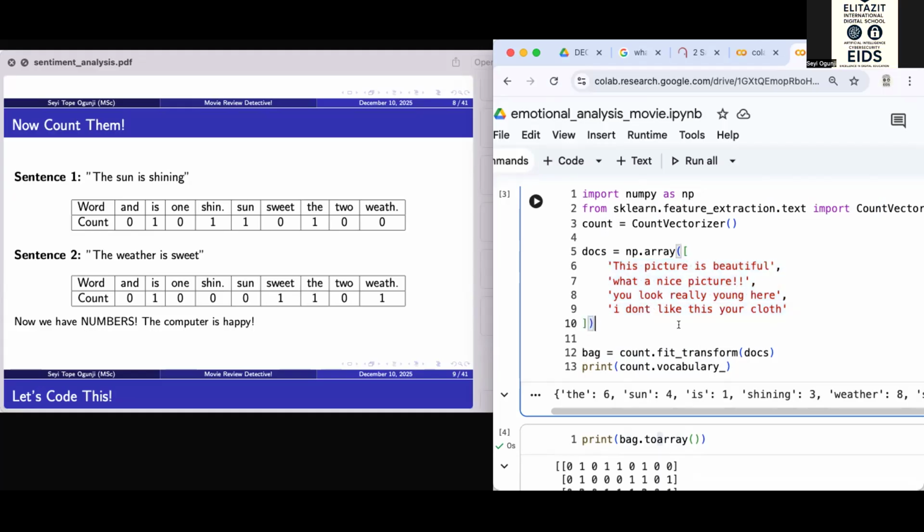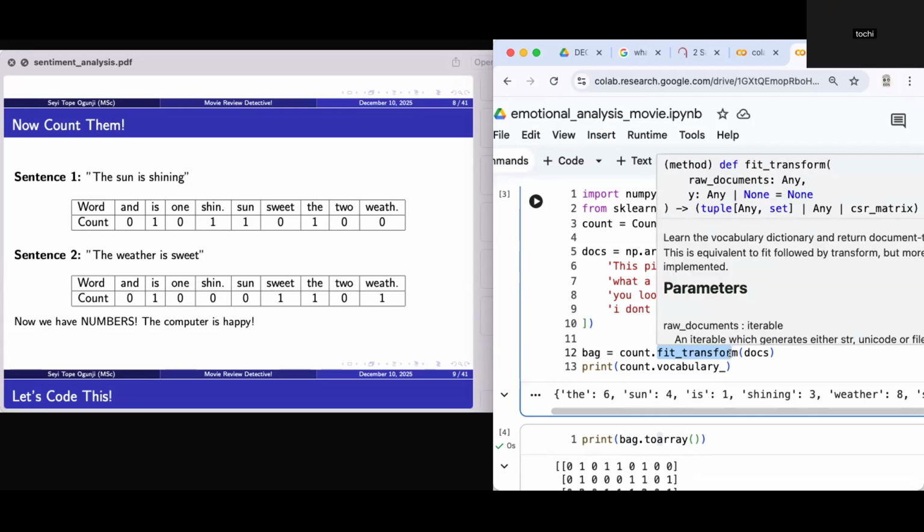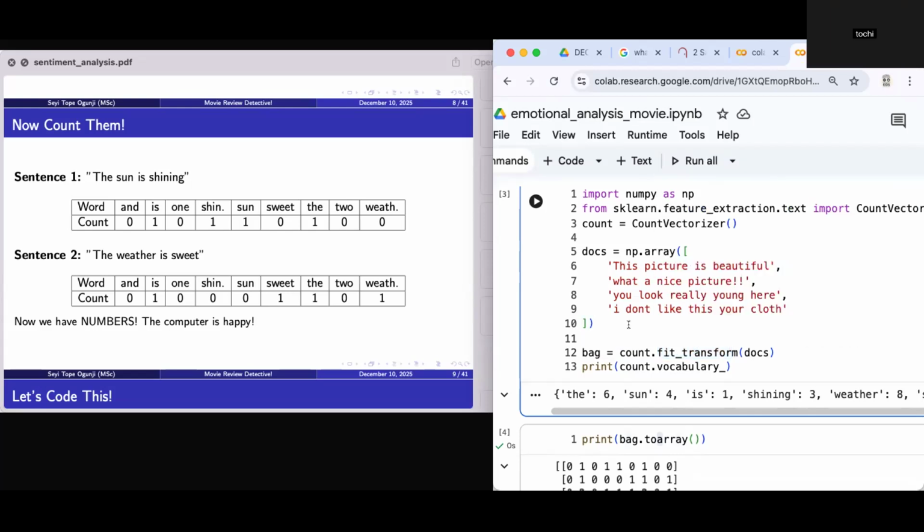People have done a great job. They have created a tool called TfidfTransform. With TfidfTransform, you can actually transform this. So how do we transform?